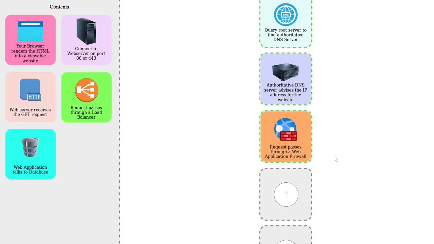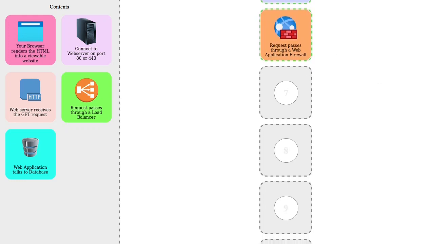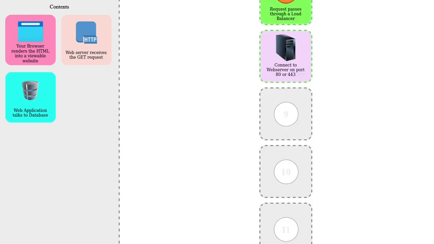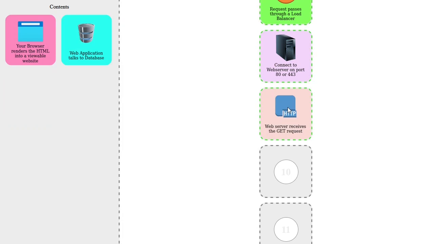The web application firewall will analyze the request, and if it's deemed okay, it will pass it through the load balancer, and then connect to the web server on port 80 or 443, depending on if it's HTTP or HTTP secure. After that, the web server finally receives the GET request.